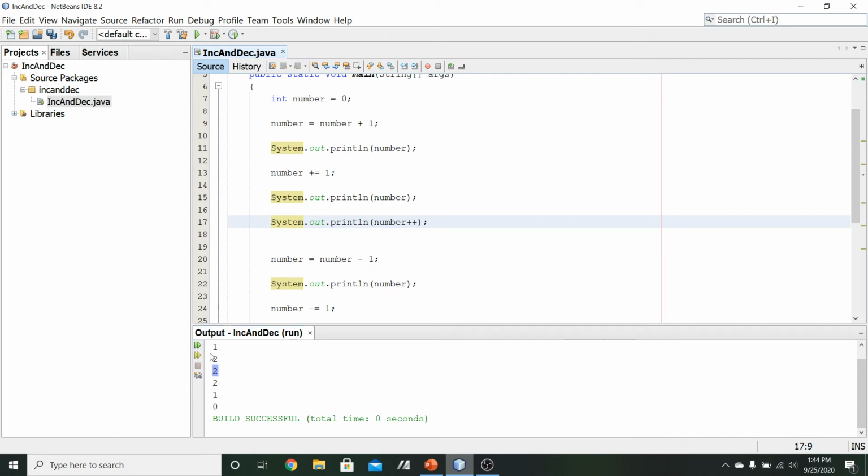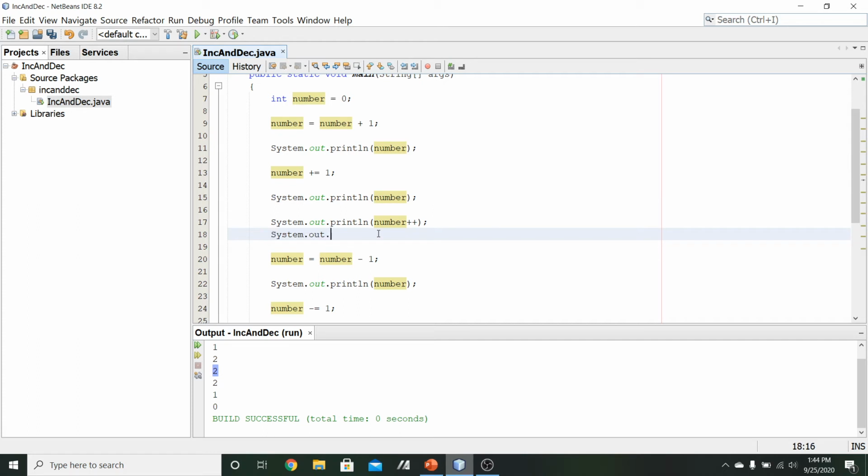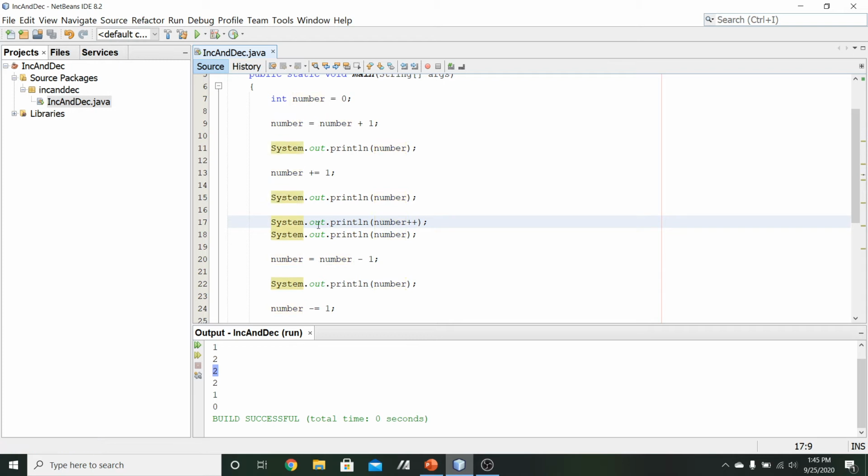So it's going to print to the console, but since we didn't do the increment yet, it's going to print out the value that it already had, just the same as it had right here. So it's going to print out 2 again, and then it's going to increment the value. If I go ahead and put in another print statement right here, where we just print out the value of number, we can see that just after this line finished executing, it did actually increment it. And then if we check it again right here, we can actually see that value of 3.